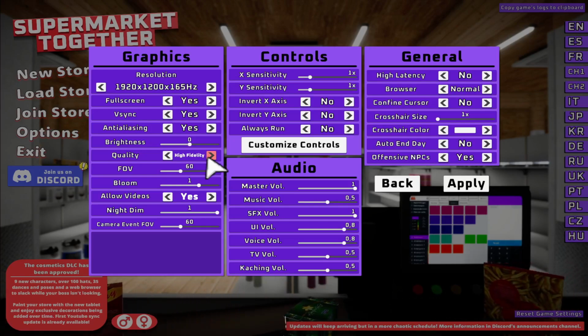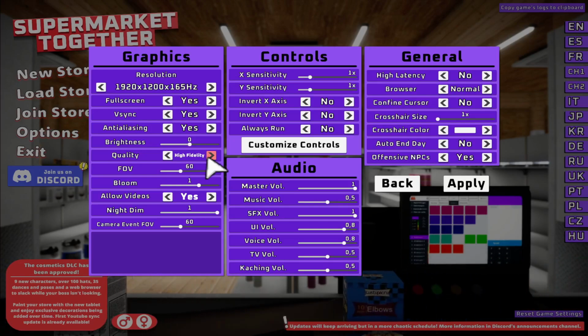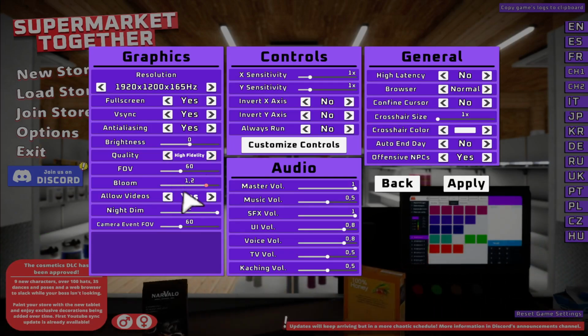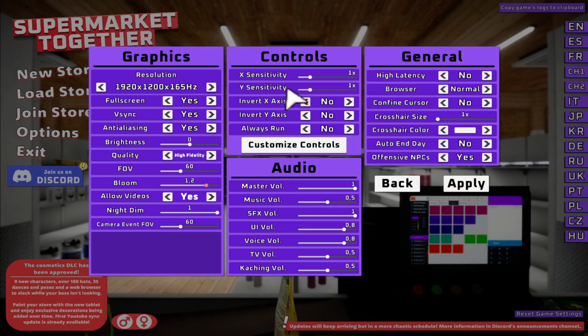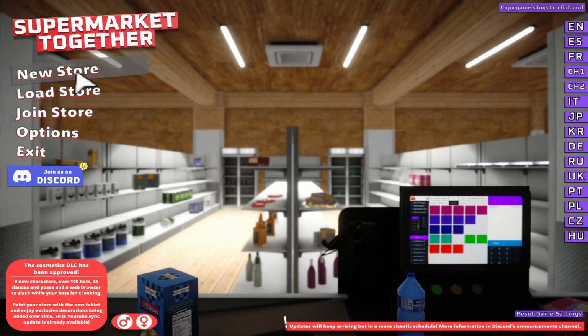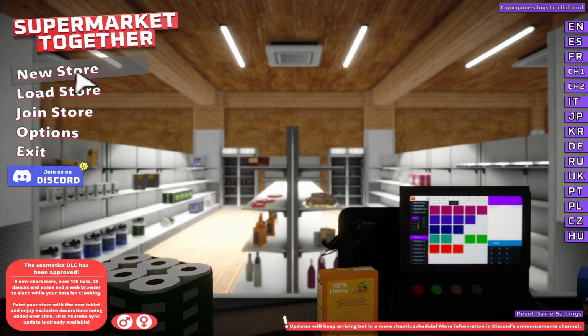Now, first of all, choose the high fidelity option, which will use more system resources to give you better graphics quality. You can also increase the bloom if you wish, and the rest of the controls are okay as they are. After this, you will need to click on Apply, and once your settings have been saved, go ahead and start your new game. Now, once your game begins, you can test out how these settings feel.